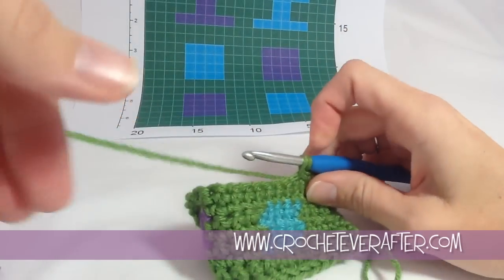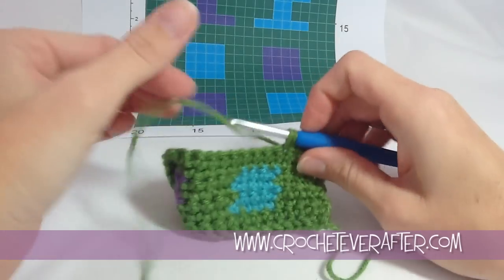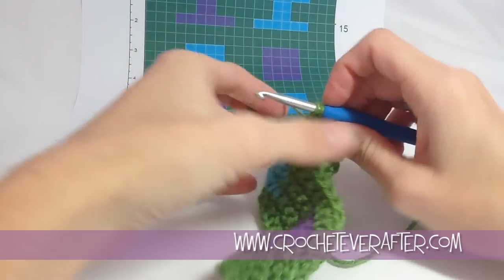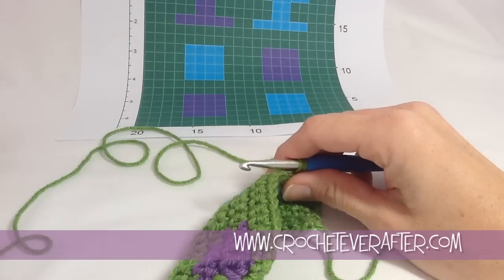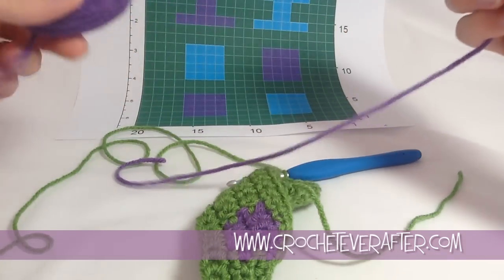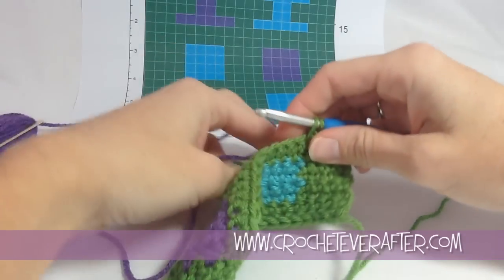So to join in my purple, I leave my last stitch unworked. I don't yarn over and I don't pull through. I leave the green off. And because this is a right side row, I leave my tail behind me. And that's going to be really important on the next row. So we have to know what row we're on so we know where to put our tails. And that'll make more sense on the next row when we come to it.